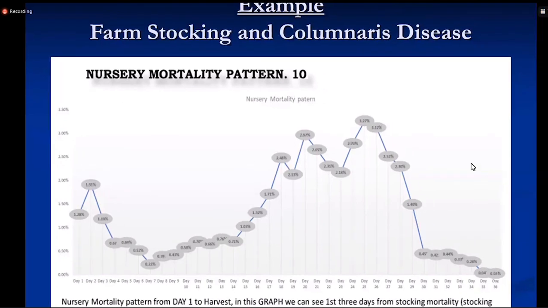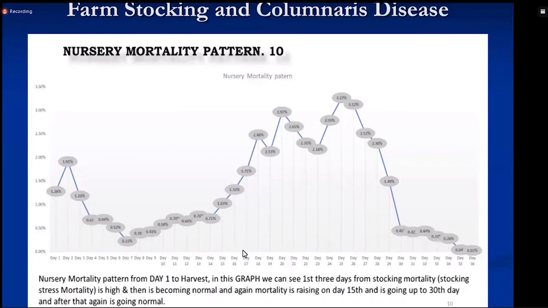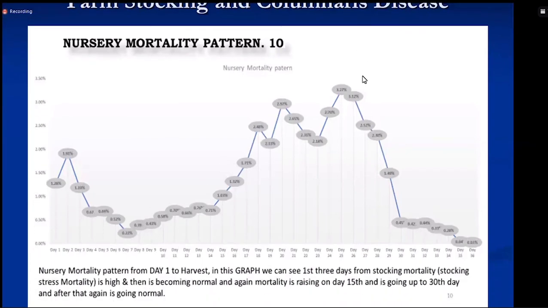But then starting at about 2 weeks out, we start having this spike in mortalities. And this is a very classic example of columnaris disease, which is a facultative organism. It's present in all freshwater systems, but it is a very common pathogen and results in disease episodes that we typically see, especially after a stress episode. And so if we look at this mortality pattern, we see this columnaris as it starts building out here, starting at about 2 weeks. And we have this little peak, but then all of a sudden it'll start dropping off. Very classic event of columnaris.